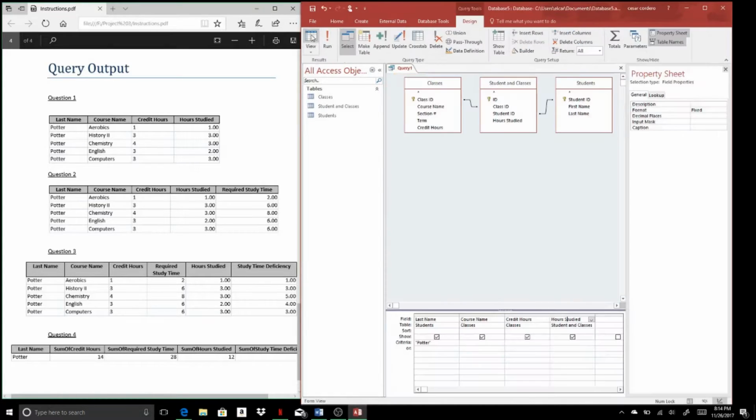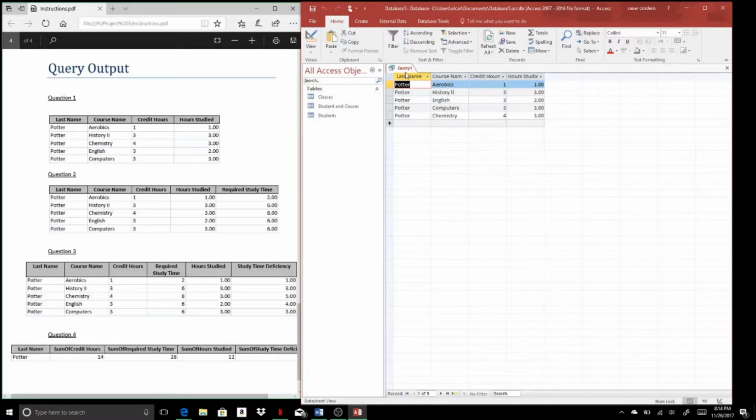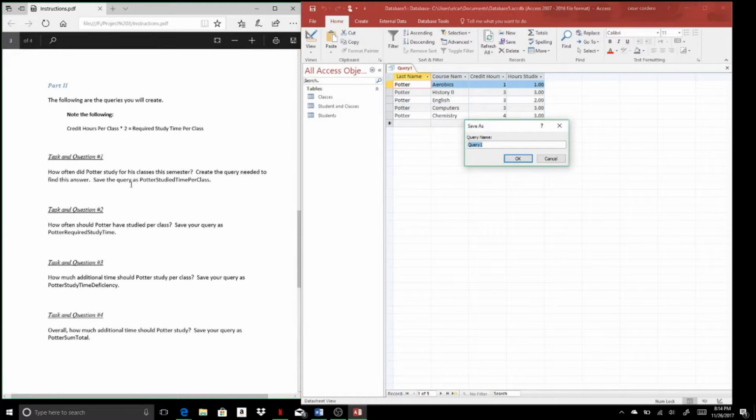So now you click again view, you click run, and then right click so you can save. Remember, it says we have to save it as in the instructions. Save, and then you're gonna write Potter study time per class the way it is.